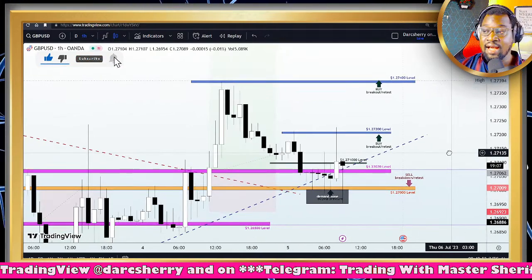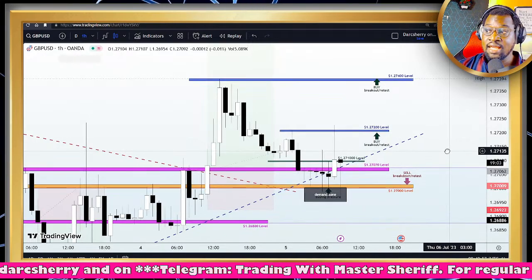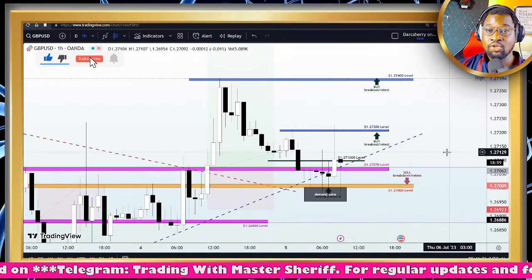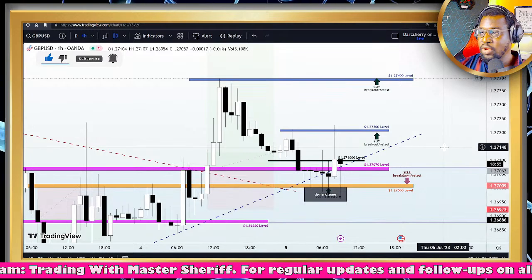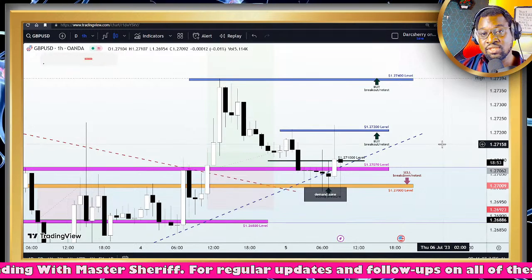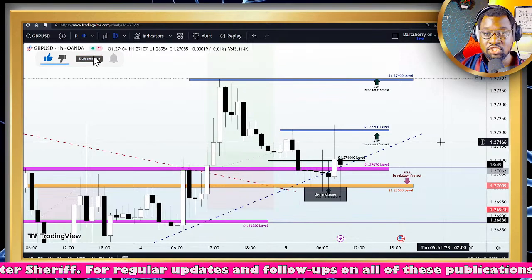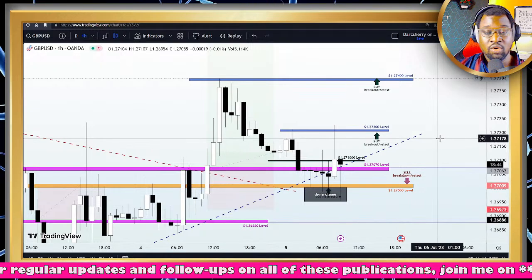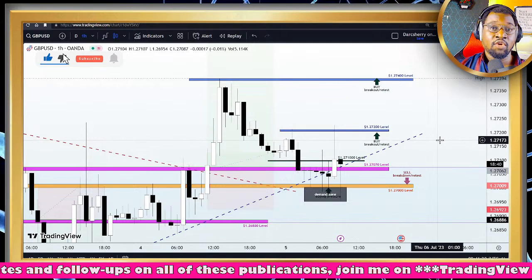The first one, ascending trend line, price sits on a strong ascending trend line. And secondly, we have buy pressure above our key level, which is another good opportunity for us to buy the GBPUSD. So in as much as we're looking out for buy positions here, you know how we do it in this community. We also want to keep tabs with the potentials of sellers too. Now, with the situation we have here, what do we want to see on this chart that will make us consider selling and negating the idea of buying?